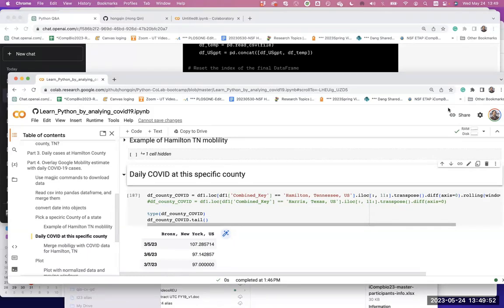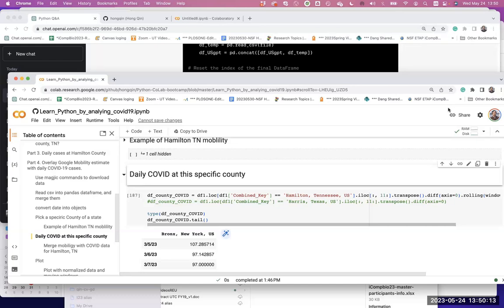Yes, they also have different dimensions, different time frames. What's more important, you want to merge by county and state. You don't want to just merge them randomly. If you just merge them randomly, it doesn't make sense. So when you merge by county and state, you also have to merge them by date.